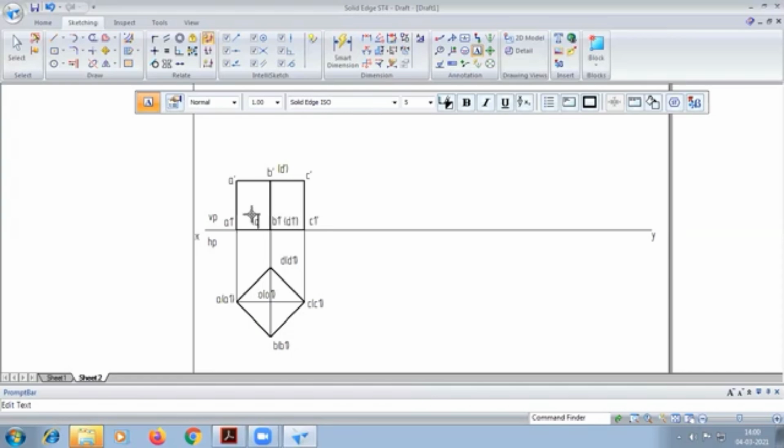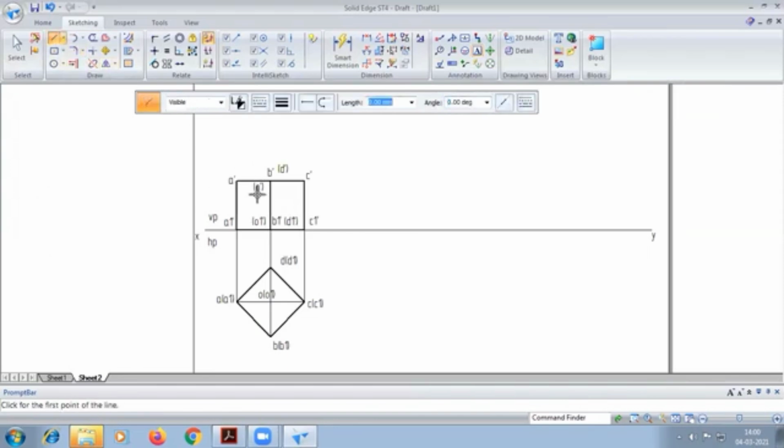Same case we have O1 dash not visible, also not visible. And here I am drawing a solid diagonal from this point to C1. Okay.